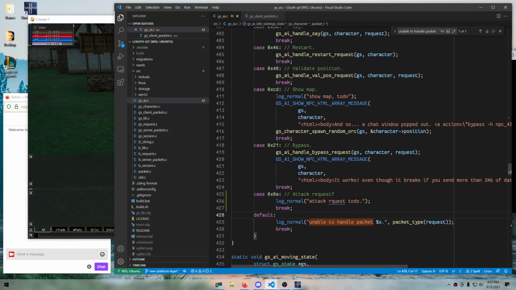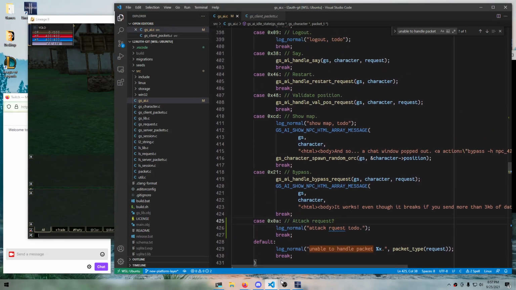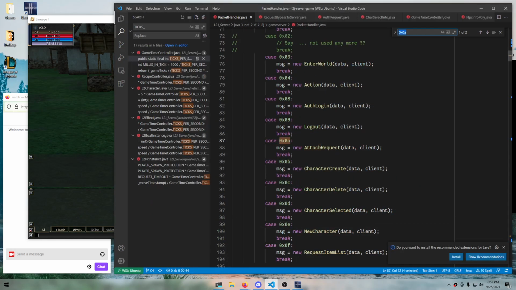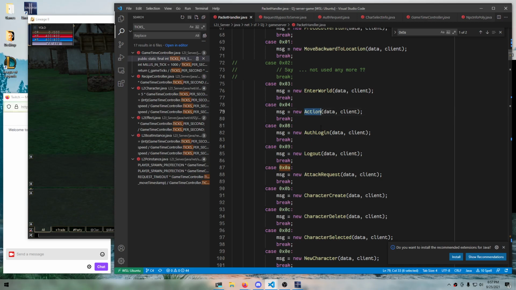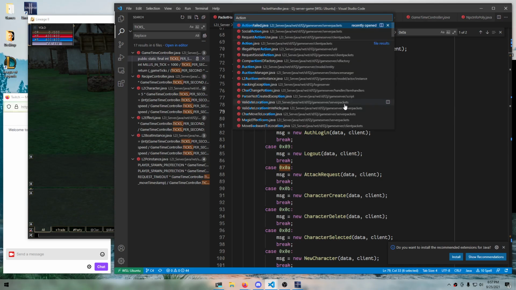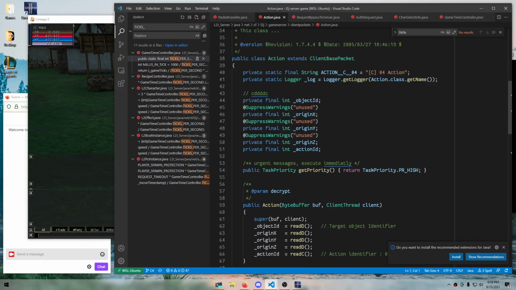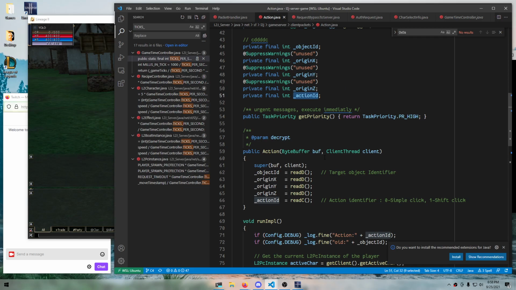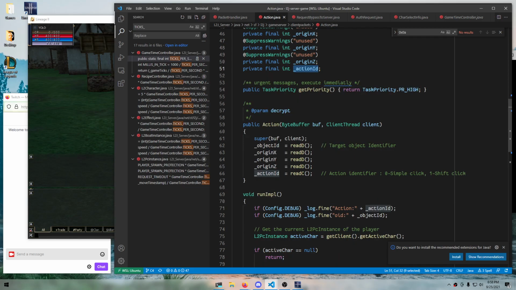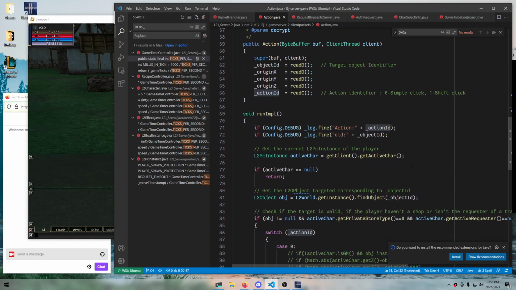it's another packet. Now, what's the action property then for? Let's go ahead and check this. Action and action ID. Oh, so it's for the shift. Okay.